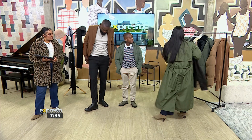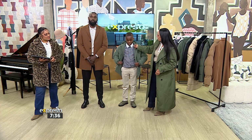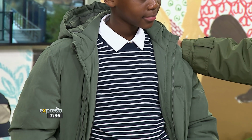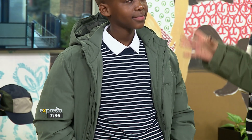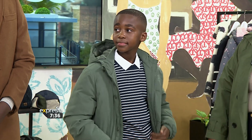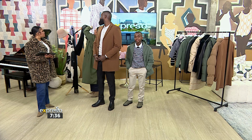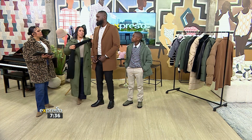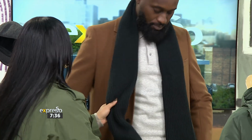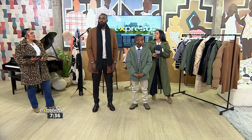That's a great option. And then over here, this is where we're playing with those 3 layers. So we've got the collared shirt with the pullover over that, and then also another great jacket. Also, the colors work really well together, keeping it tonal and cool. Sunny, how about a scarf? We could probably throw a scarf on as well. Absolutely. This could be a great option in the menswear department. Short girl problems. Here we go. So that is a really cool option. And then this is also a really fun option.